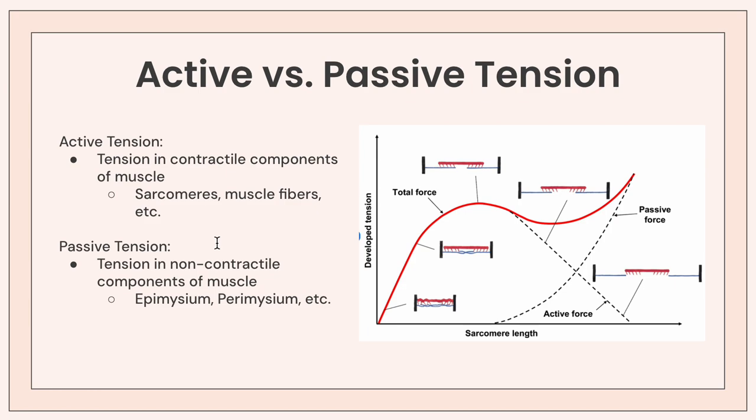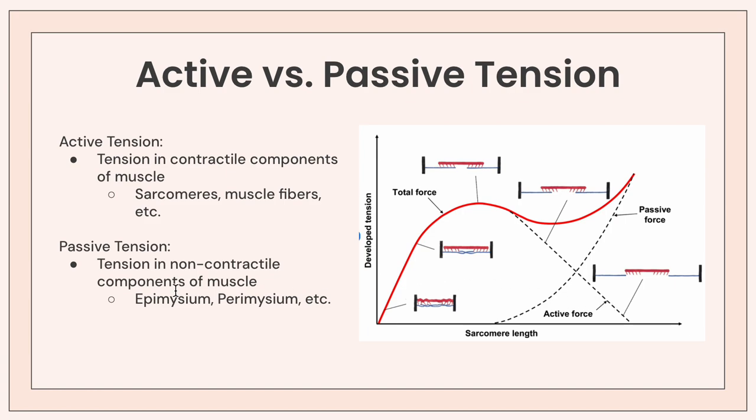So the active tension is the tension in what we call the contractile components of the muscle. So the components like the sarcomeres that are actually generating contraction, that's what we call the active tension. So that's why in this image here, the active tension starts to drop once the actin and the myosin get kind of separated a little bit too far. So the active tension starts dropping because the sarcomeres themselves physically cannot cause a high enough tension in contraction due to that kind of inefficiency that we discussed previously.